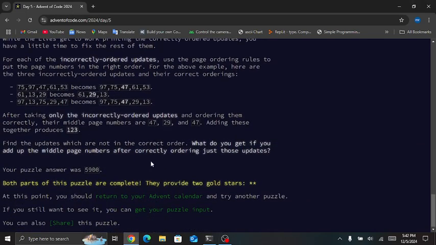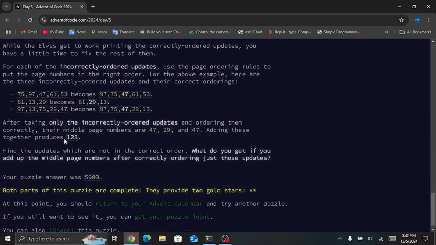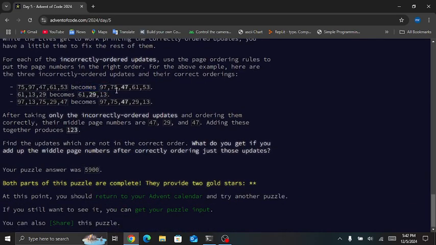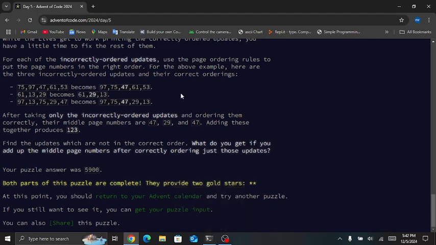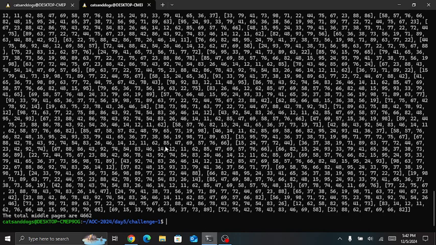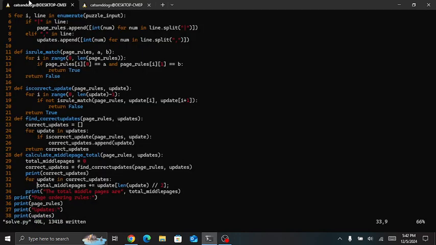And then now, guys, let's solve the next challenge. In this one, all we need to do is just find the incorrectly ordered updates and regroup the items inside of it. We're just gonna correct the incorrectly ordered updates and find the sum of the middle numbers.